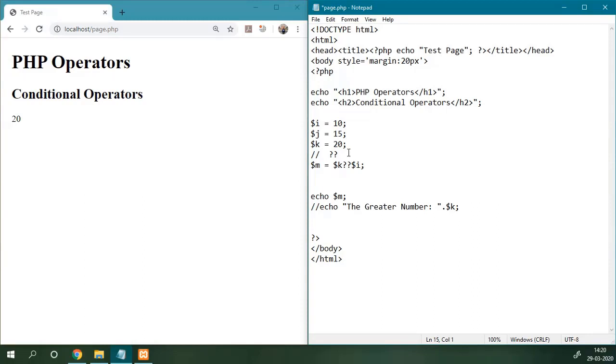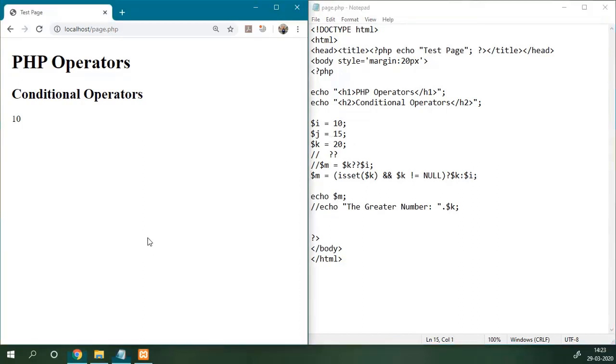If we want to perform the same operation, then we will use the isset function on k, and k is not null, and then I will put this whole thing into brackets, and then the conditional operator, then I will put k, otherwise i, and this should work similarly.